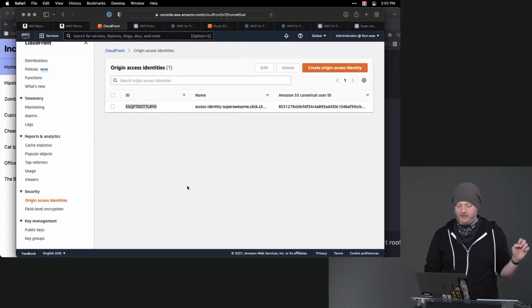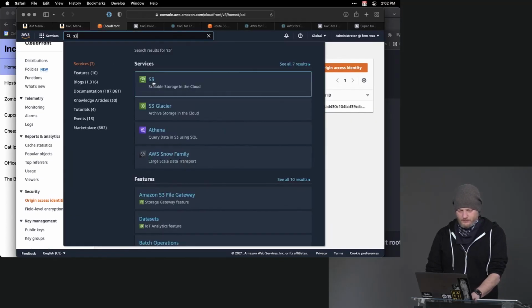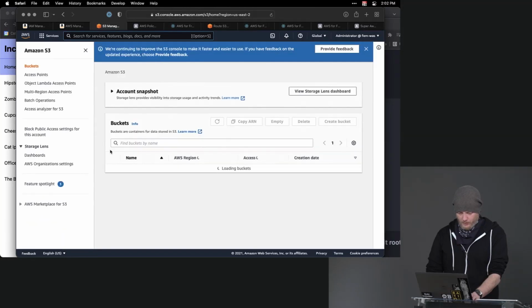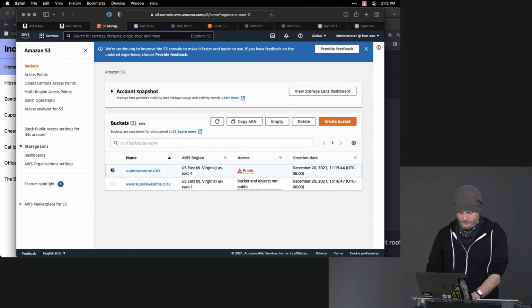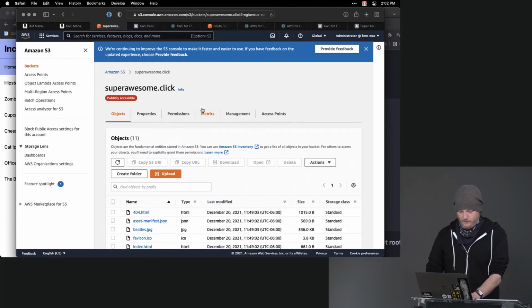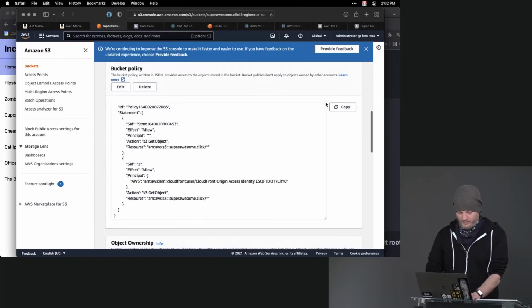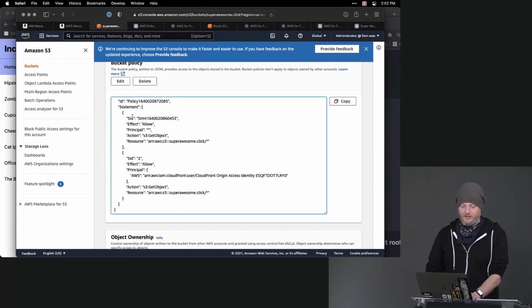And I'll give everyone a second to go do that. But what we want to do is grab this, right? And you can head back into S3. Go find your bucket. Go to permissions. Find your policy. In my case, I still need to come in here and delete the everyone one anyway. So you should join me here anyway.